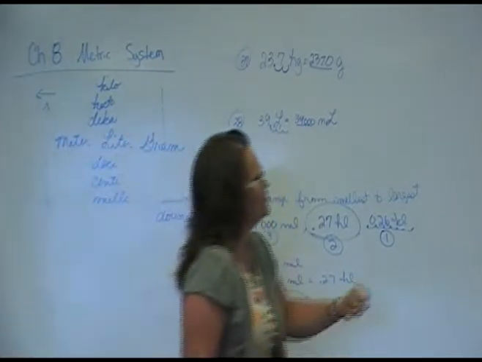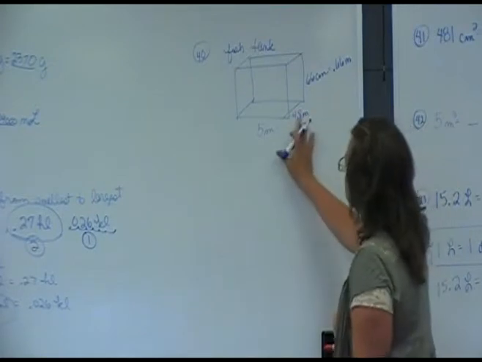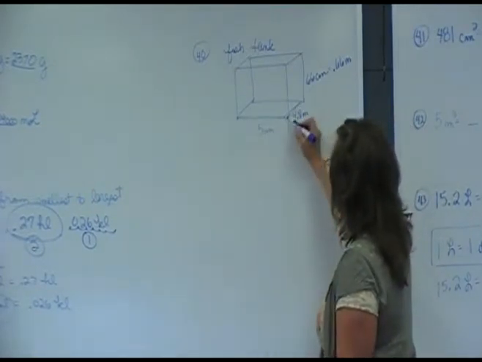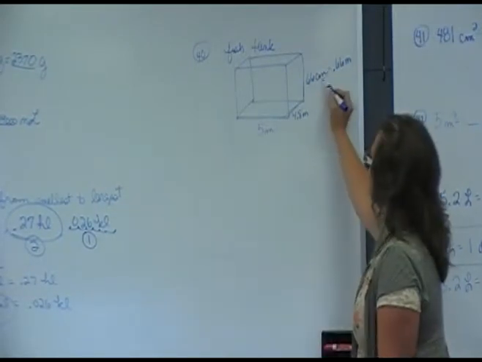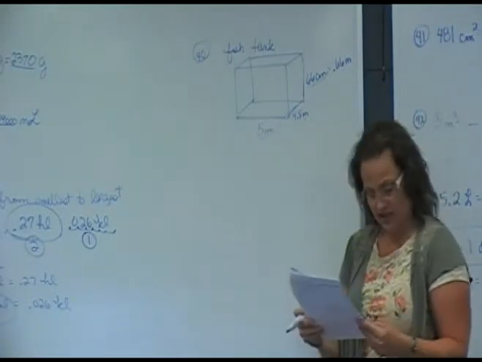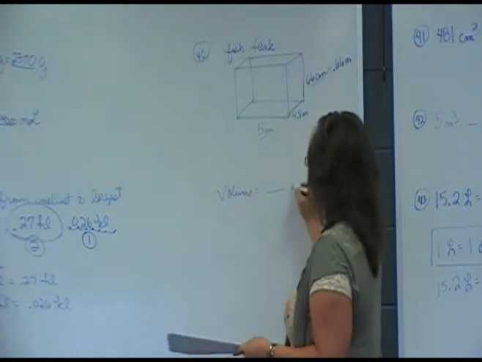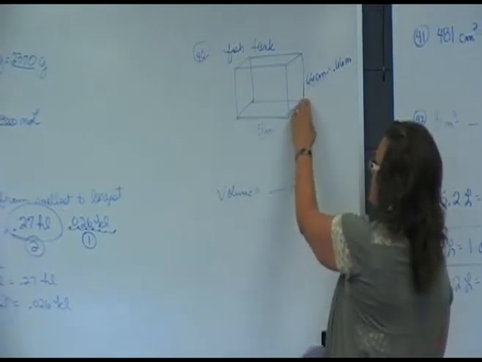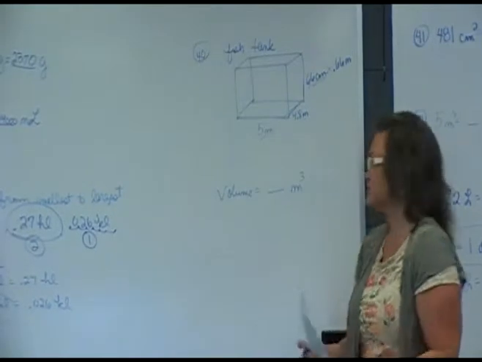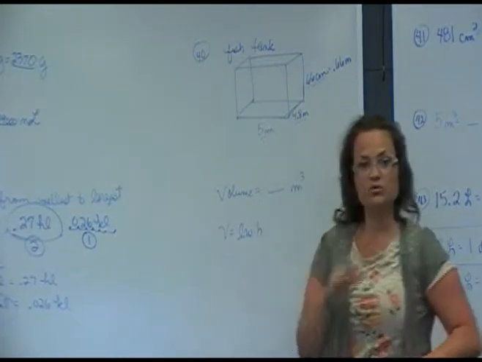Okay, number 40. We have a fish tank, and we're asked to find its volume in cubic meters. It tells us that this fish tank is 5 meters long, 4.8 meters wide, and 66 centimeters tall. So pay attention because that one was given in a different unit, centimeters instead of meters. And then it asks us to find that volume. The volume is blank cubic meters. To find volume, you take the length times the width times the height. You multiply the 3 dimensions. Again, volume of this tank would be length times width times height.